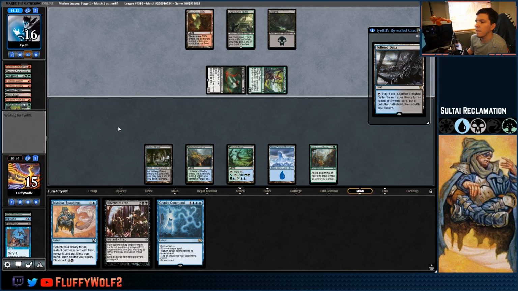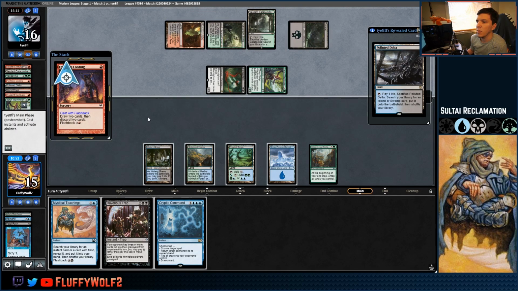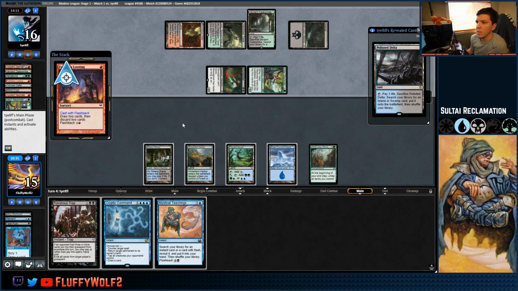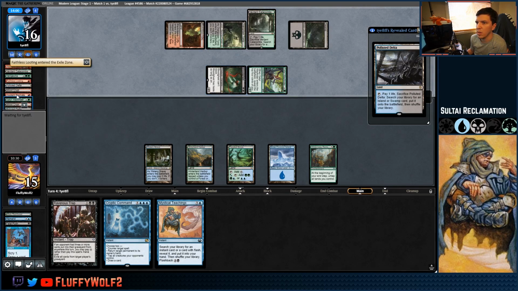Okay. Verdant Catacombs. 3 mana. Faithless Looting. This is cast with Flashback, so it doesn't go to the yard here. What could I go get with Mystical that I would care about right now? Let's go ahead and let this Faithless Looting resolve. Then I can decide what's most important to go get. Alright, Polluted Delta and Blood Crypt hit the bin.